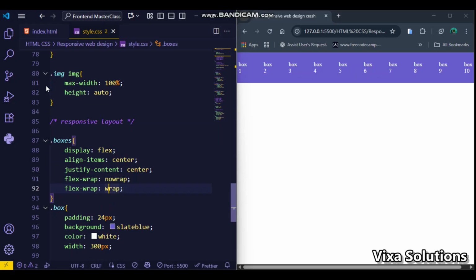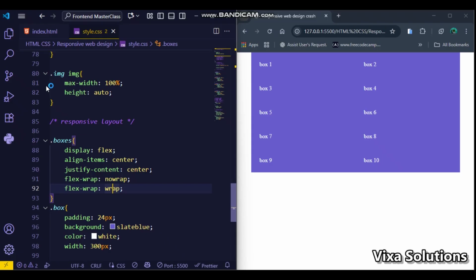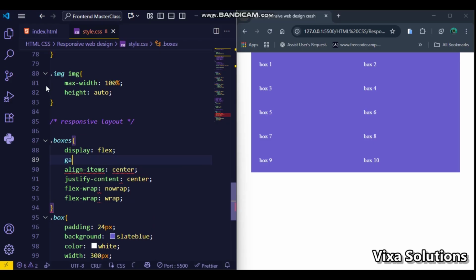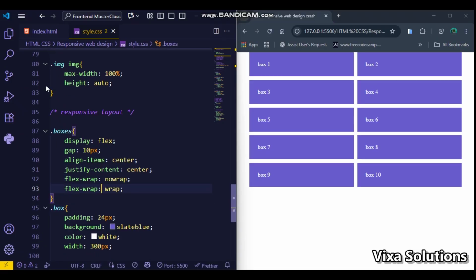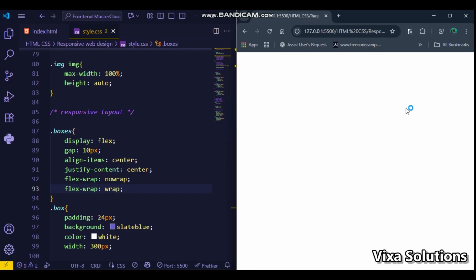But if I say wrap, can you see that? Let me add some gap so that you see exactly what's going on. So can you see that? Now if you are on mobile devices, let me show you the magic.